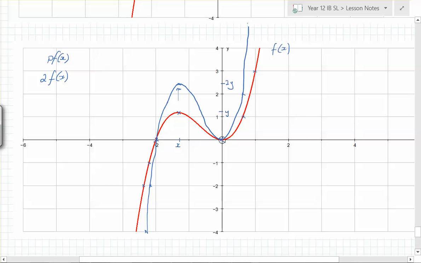It gets stretched. Now, what people make the mistake of saying is that it gets squashed, because it looks narrower, but it's not, it's stretched up. Right? It doesn't actually get squished in. It looks like this line has come in and this line has come in, but it's not actually what's happening. Alright? Which is every y coordinate gets doubled.